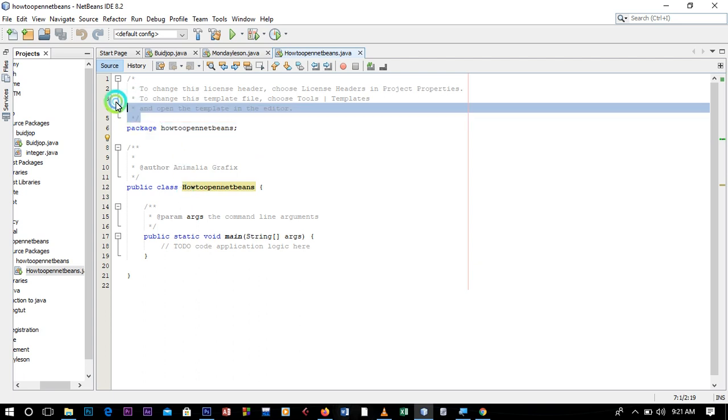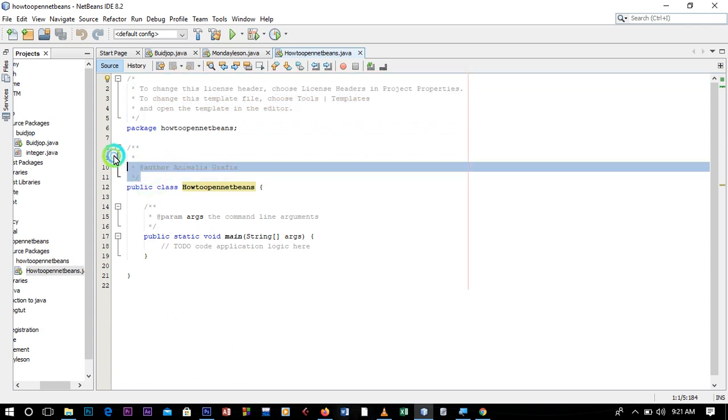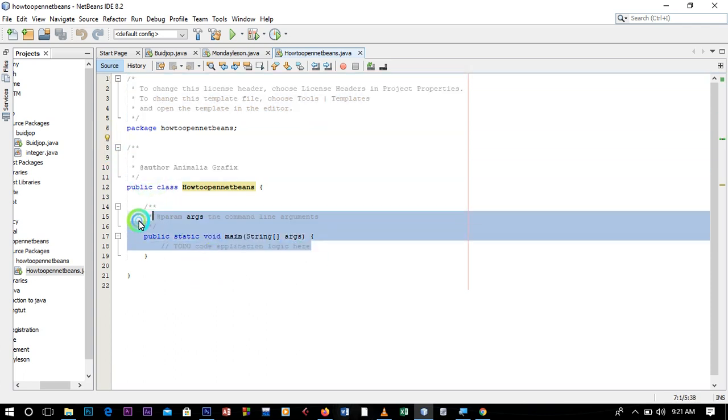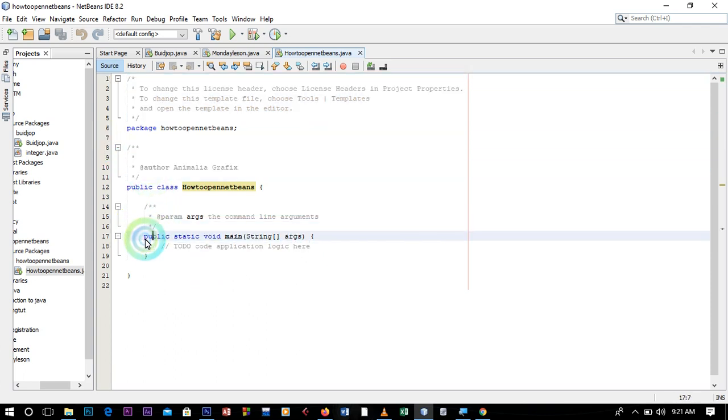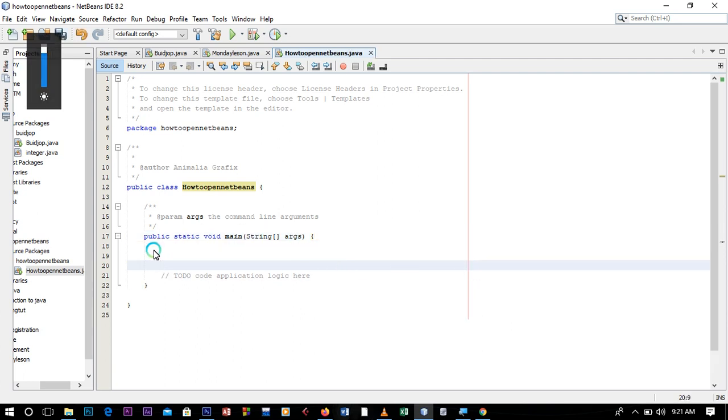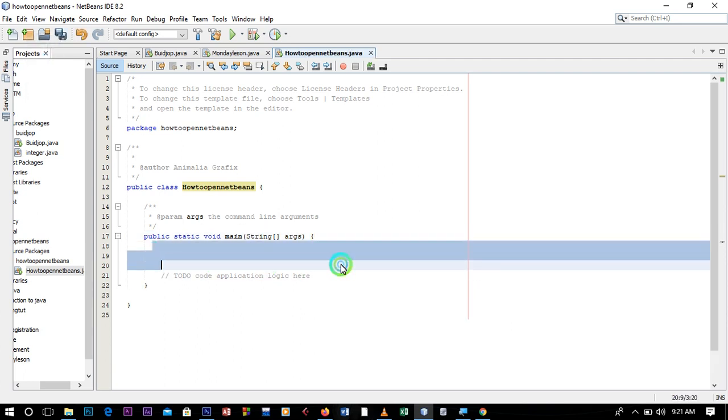All these things you see are comments. Our int main in C++, in Java is started with main, and this is where all your code is going to be. Your void main, this is where all your code is going to be.